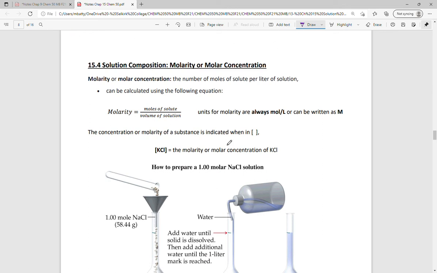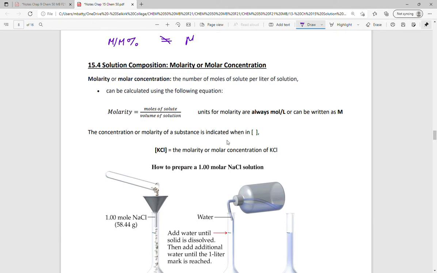So mass percent is one way to numerically describe the concentration of a solution. The more common way is molarity. And so molarity is what we're going to talk about through the rest of the course more often than mass percent. Molarity goes back to that central concept of the mole. And I think I've said that a few times. Really, moles are all important in chemistry. So mass percent, useful, but it is not concentration as we typically talk about it.